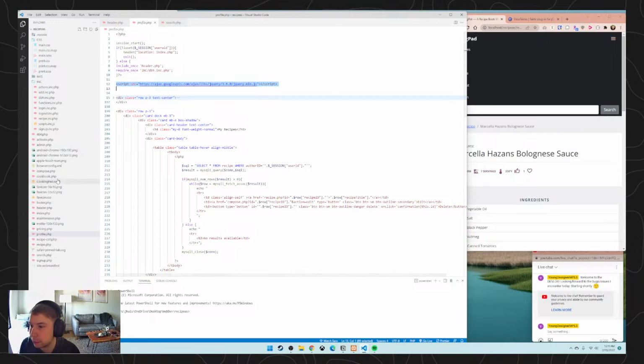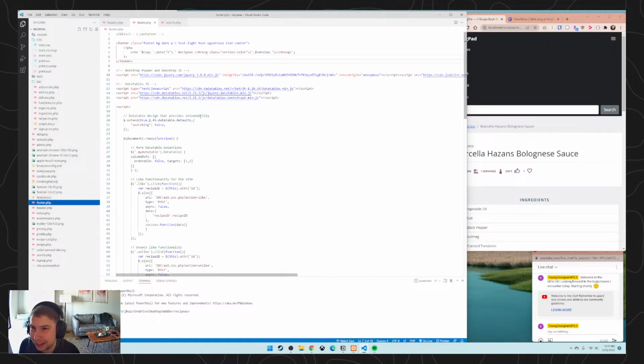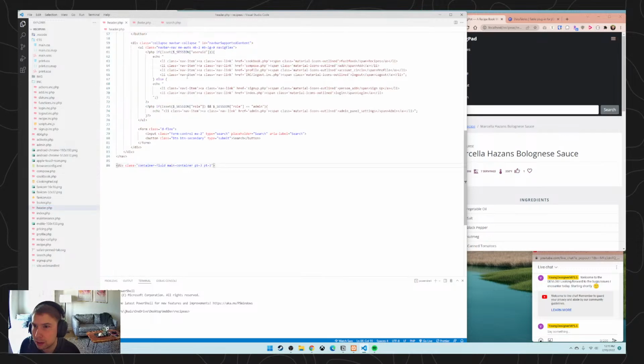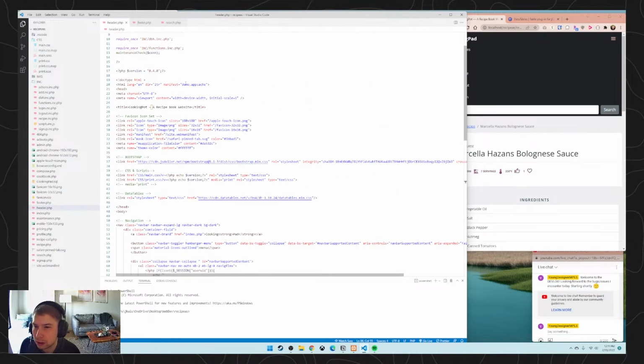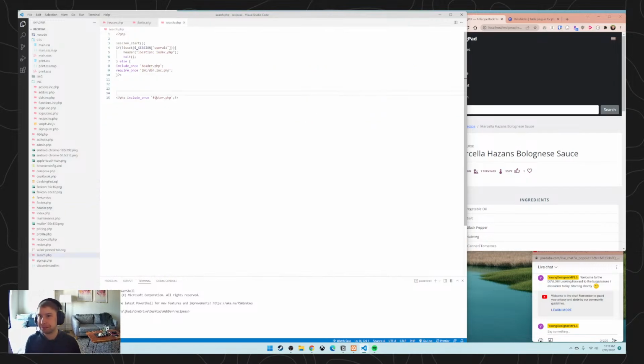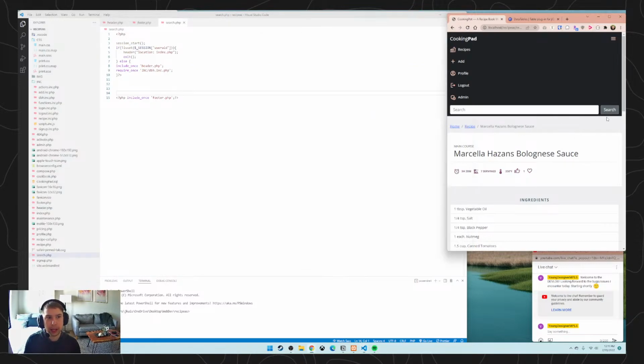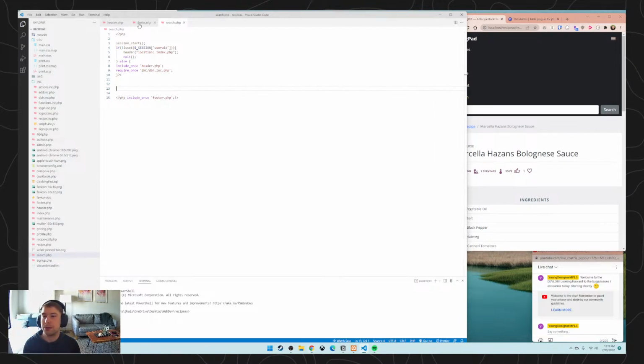Footer. I literally have it open, don't I? Let's see. Maybe I don't. Yeah, I suppose I don't. I'll need this. Oh, that's already in the header. Okay, great. And I'm sure it's in the footer. Okay, so then on click, it'll just go here with a get, which is just fine.